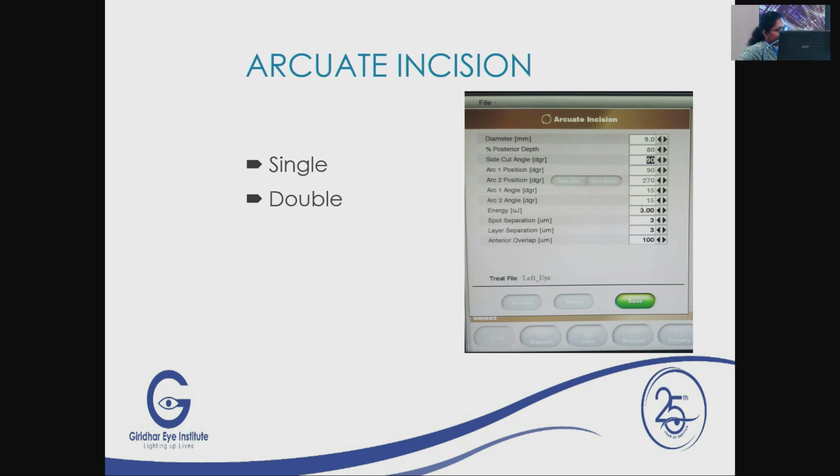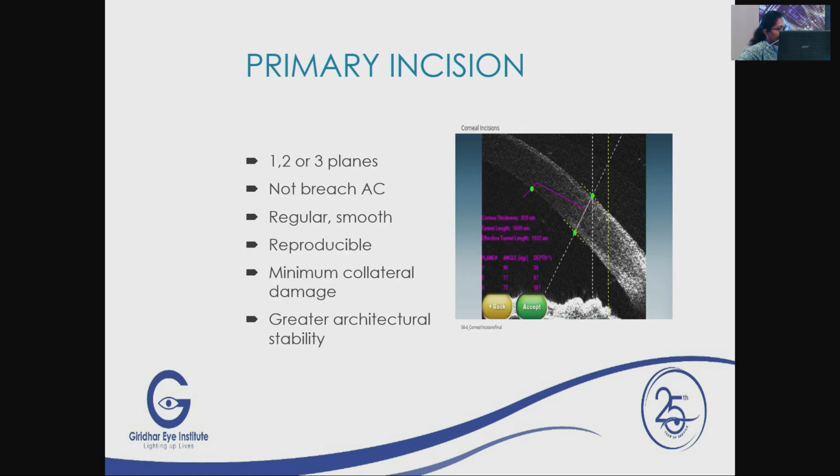Arcuate incision is the next incision. We can either do a single arcuate or a double arcuate. Arcuate incision corrects the astigmatism for up to about 1.2. Primary incision, either you can do a uniplanar, biplanar, or a triplanar. We usually do the triplanar incision. It doesn't breach the AC, it just cuts into the AC.